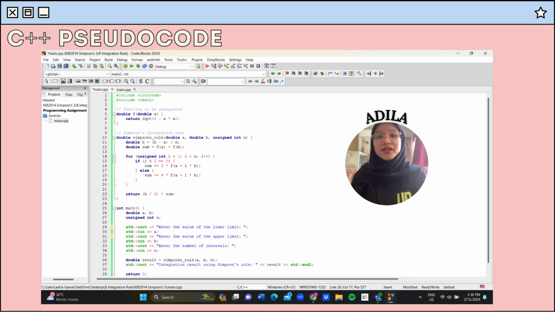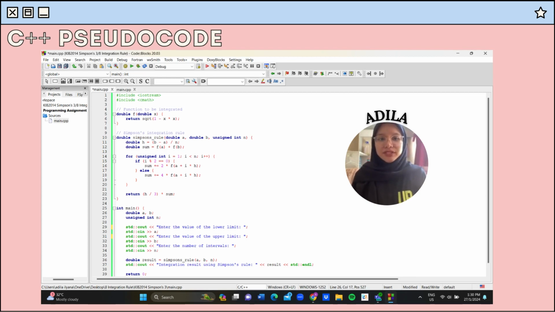If the current interval index i is even, it adds twice the value of the function at the midpoint of the current interval, which is a plus i times h, to the sum. If the current interval index is odd, it adds 4 times the value of the function at the point a plus i times h to the sum. After calculating the sum for all intervals, the function multiplies the width of each interval h over 3 by the sum and returns this as the result of the integration.